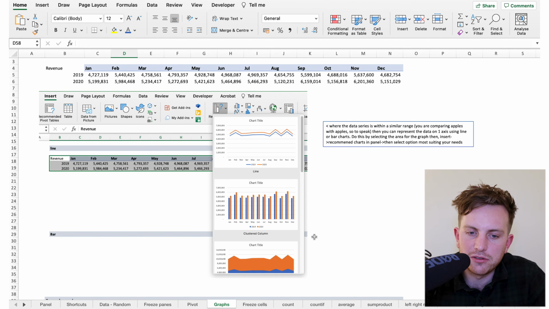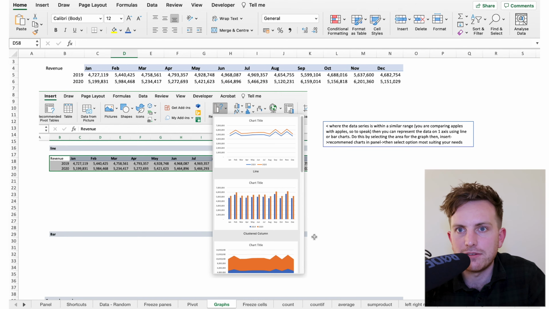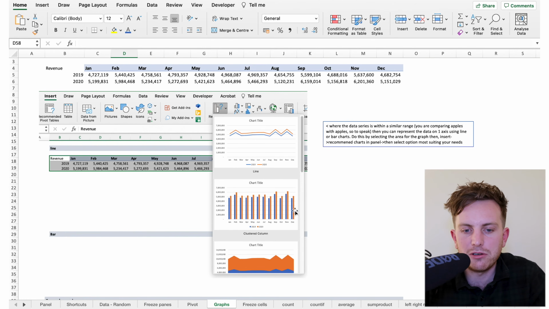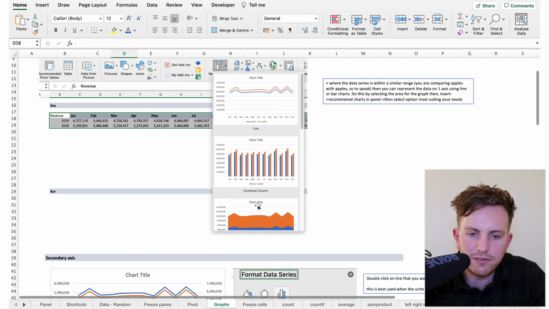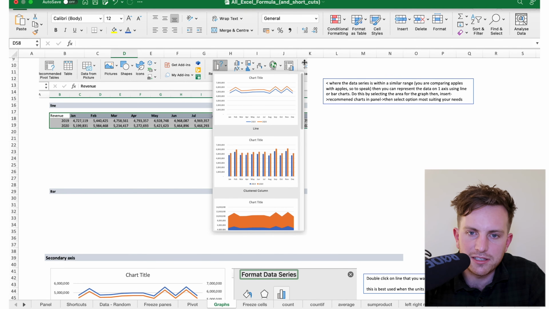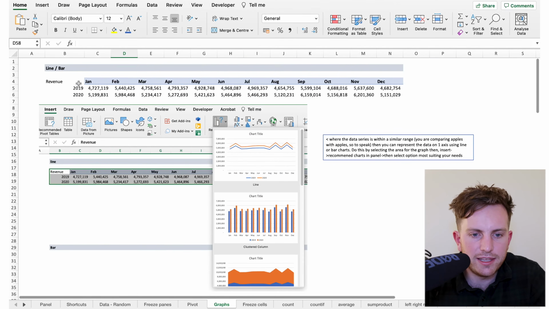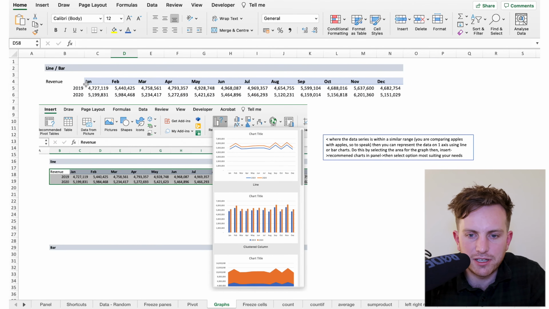Now, a bar chart's quite good if it's less on time across a year and more on just pure value, like revenue. So you have like 20 different product categories. I think bar charts are quite good at showing you the different revenue for the entire year across those categories. But really, when you're across a year, I think line charts are best. If I go down to a clustered column, as you can see here, it's just not as nice as this. So I think it's pretty self-explanatory how I've tried to explain this.